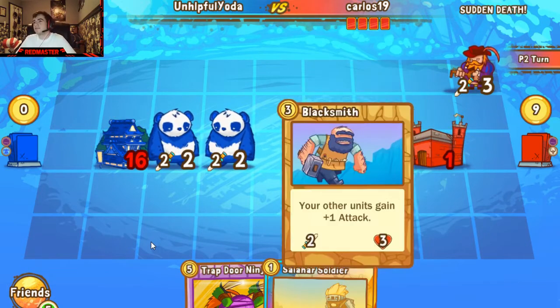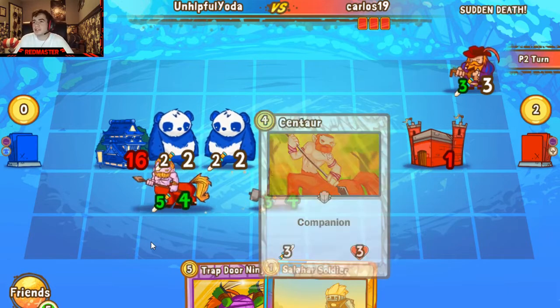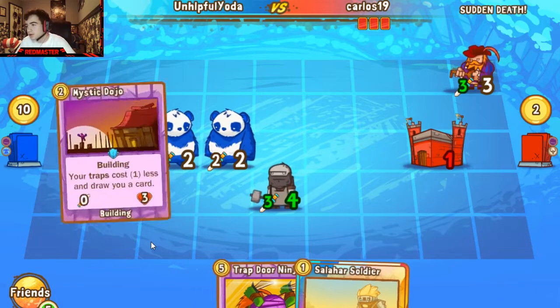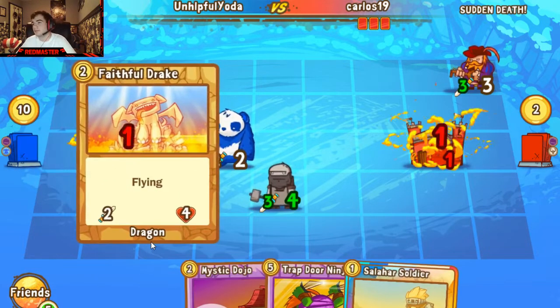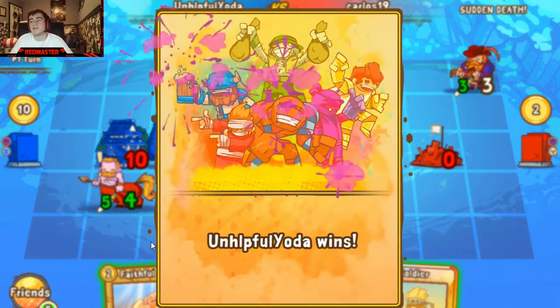And can he do 16 total damage in this one turn? That's the real question here. Centaur, you see, is going to try and take as much as he can. 5 damage off the castle, but is not going to do anything substantial. It did do something, but not something substantial. That does give Yoda the game.